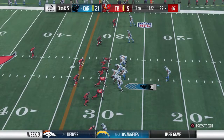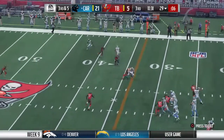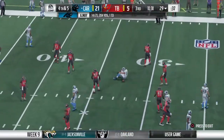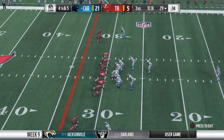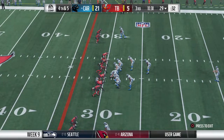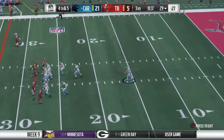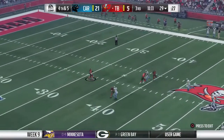Here we go. 3rd and 5, looking to throw, and incomplete. The contact made the ball roam free and brings up 4th down. You get a tight end like this, and you know he's used to dishing out punishment, but here, he's one that has to absorb the contact, and as a result, unable to hold on to the football. Pilardi now on to punt as he sends this one away.